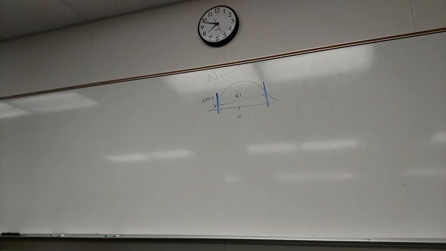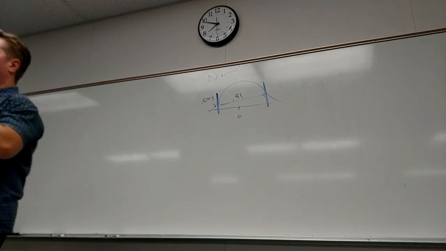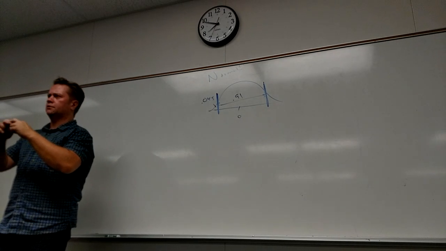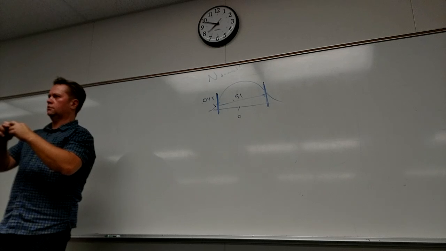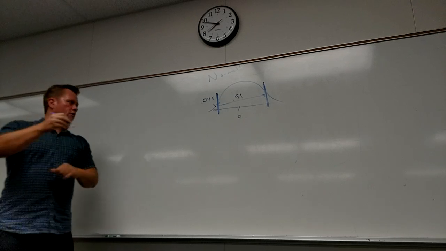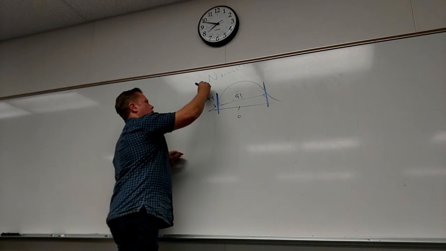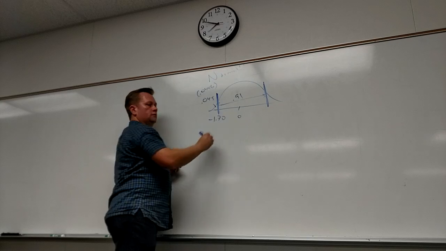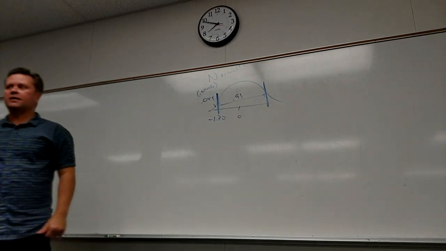What are you guys getting? Are you trying it out? -1.7. -1.7 should be the closest. I think it's 0.0446 or something. It's 0.045 actually. No, I mean on the chart. I think it's 0.0446. It's the closest you can get to 0.045, and that's -1.70. Now take a minute. Make sure.